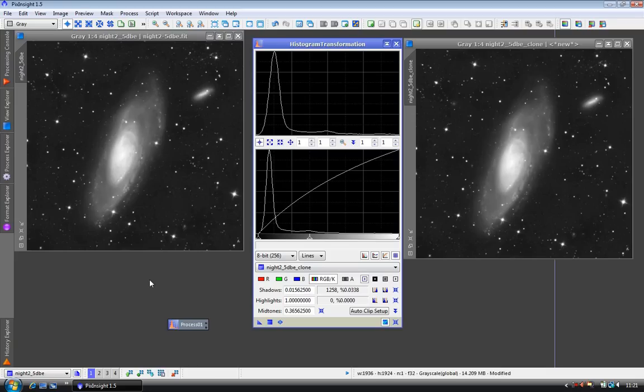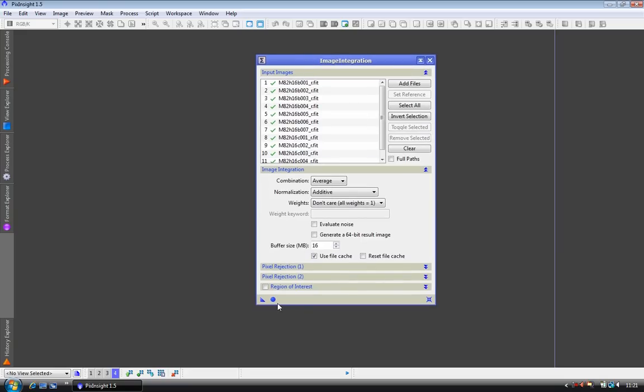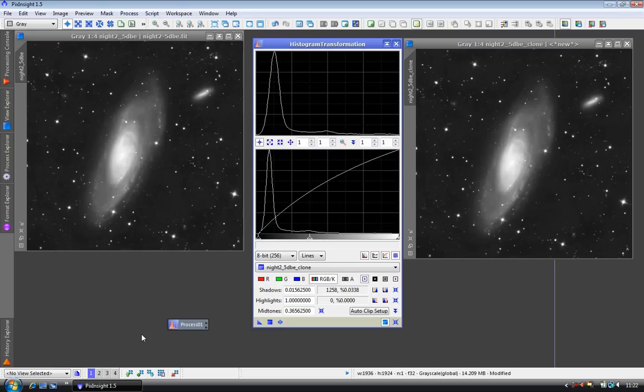One other icon you come across is the global apply, which I can show you from the image integration tool on another workspace, number 4. And this is the button you would use if you need to apply the process or tool to multiple images. In this particular tool, I have multiple images listed for integration. So, because there isn't a single image to apply it to, you would apply it globally. And there's two or three tools on the PixInsight that have this icon. Okay, back to Workspace 1.